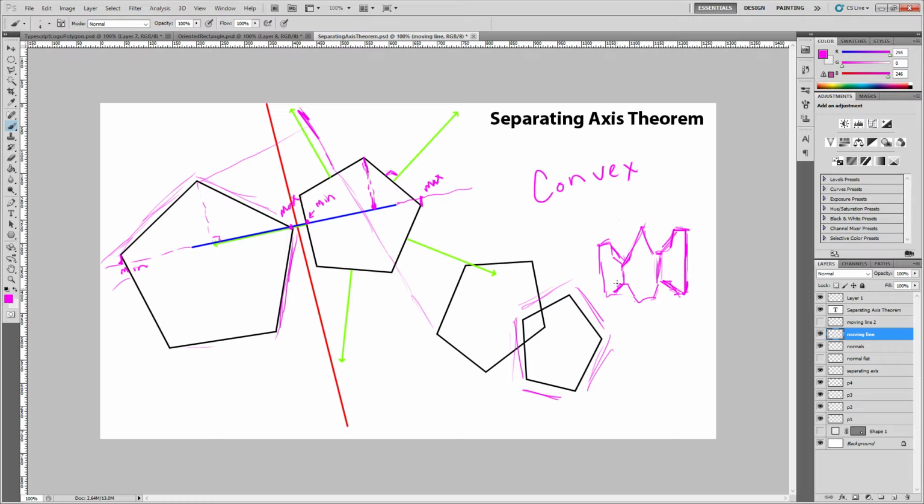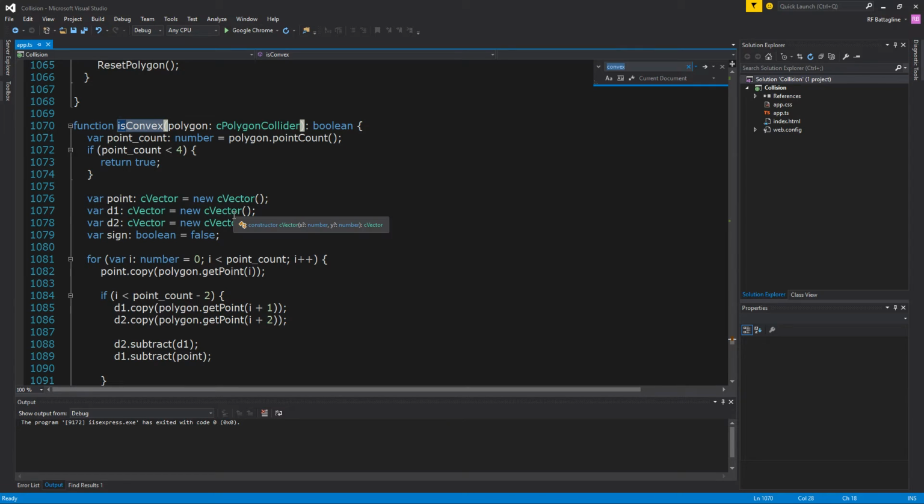Well, now it's going to take 3 times the processing power to determine if something collided with this. So anyway, it's easiest to stick to convex if you can. If not, there are ways around that, but I would recommend sticking with convex. But I think that is about all I need to show you guys on the separating axis theorem.